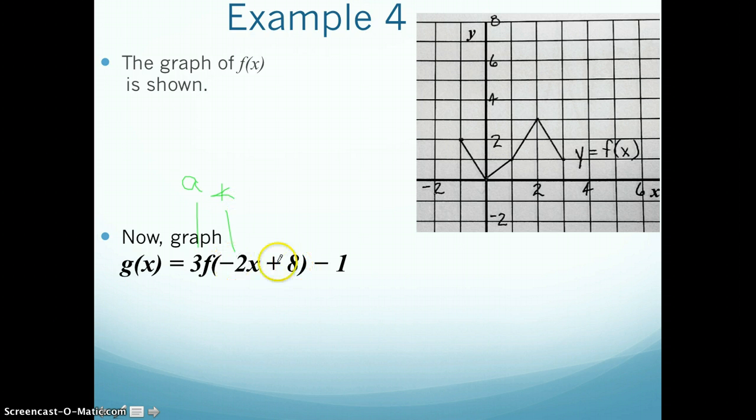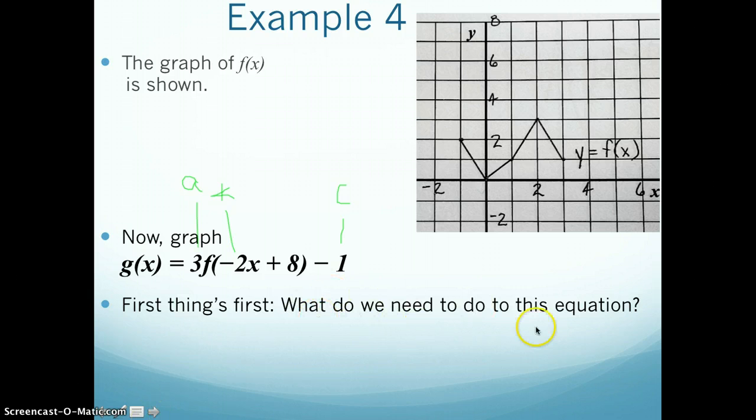This 8 is going to tell us about our d value, which is horizontal, but you can see that we have that scenario again where it needs to be factored out. So we know that this is c, and then we'll talk about d in a second once we factor it. So that's what you'd have to do first. This is like the next step. If you see a coefficient on the x and no bracket separating them, and you also have a number that's being added or subtracted here, that means you have to factor it out. So it looks like this.